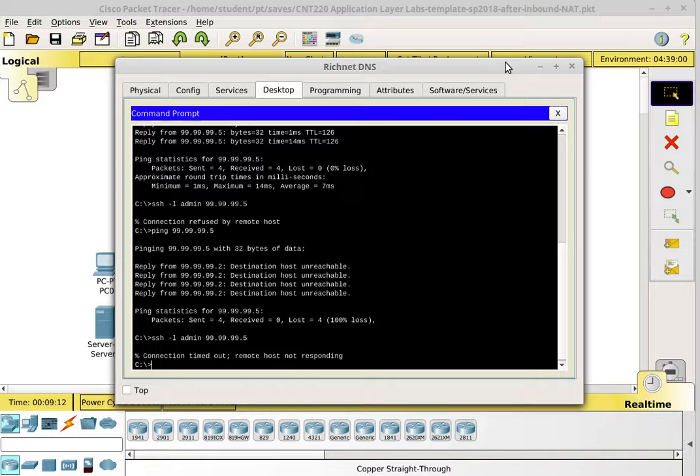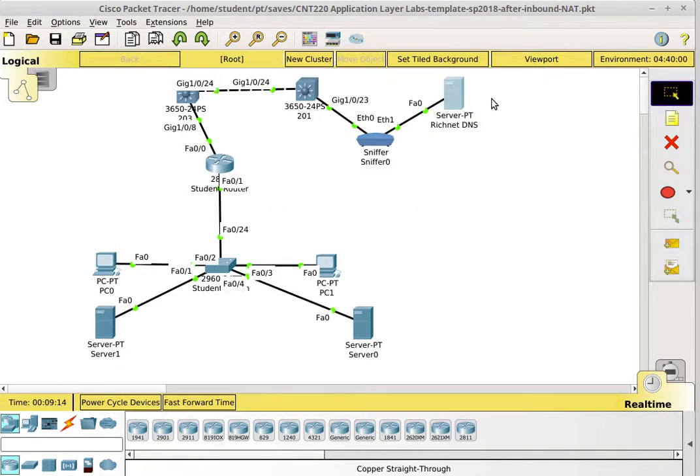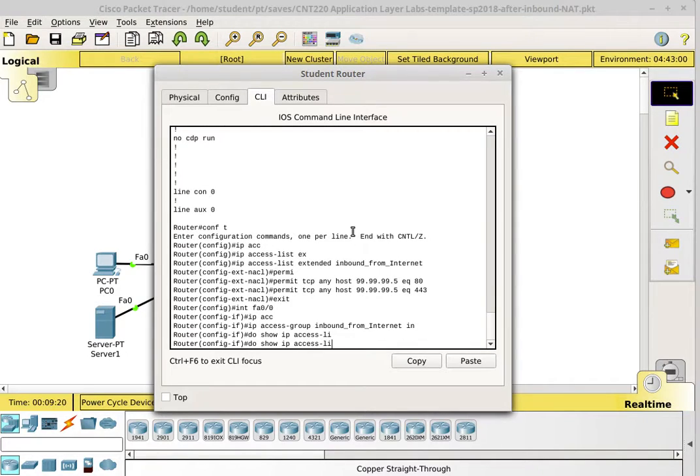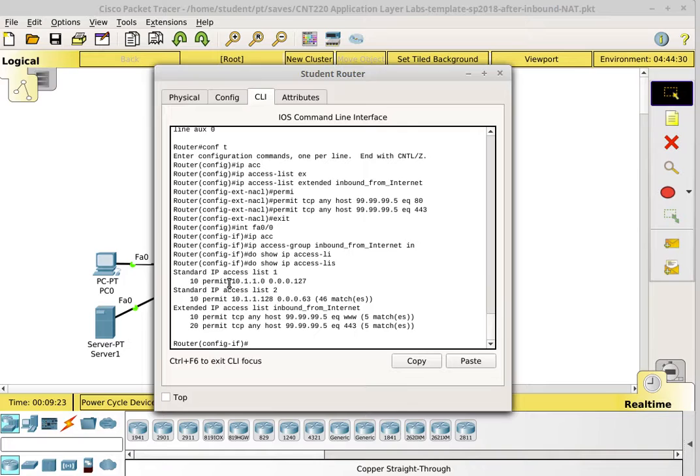So that access list is doing what it wanted. That's what we want to test. If we go on our router and run the command show ip access-list, it shows us our access list, and it also nicely enough shows us how many matches we had for those entries. That can be helpful if you're troubleshooting and you have a list that you think should be matching, but then you look at the list and it has 0 matches, then there's something not going right.